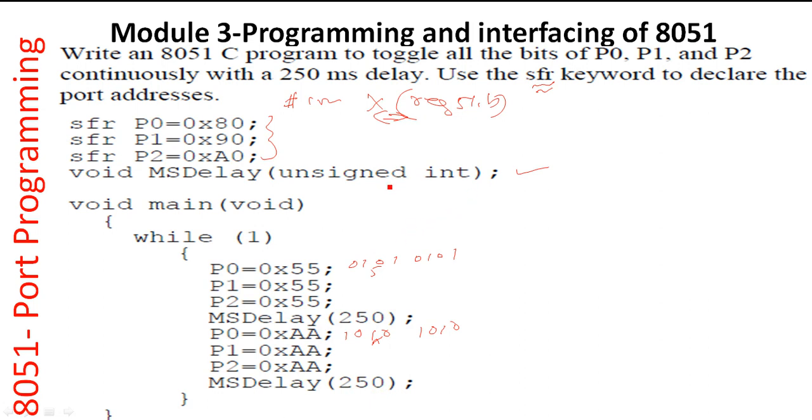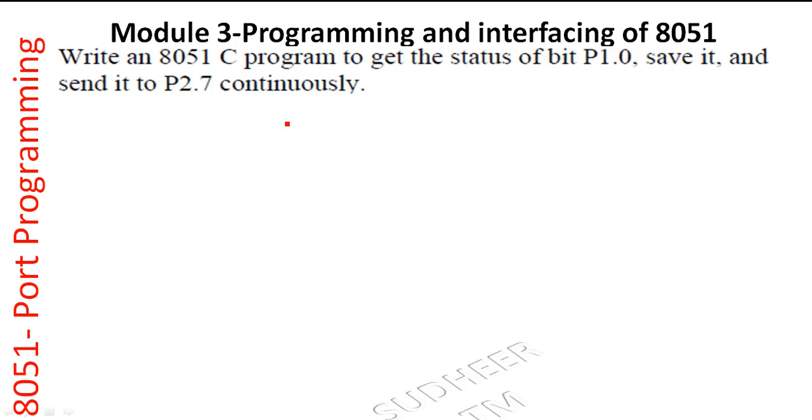The advantage, or special case here, is that if you are using SFR, we don't need to include the reg51 header file. So the port should be declared at the beginning with the use of the SFR data variable. Then one more program is there. I would like to give this as an assignment to you. If you are interested, you can try it yourself.